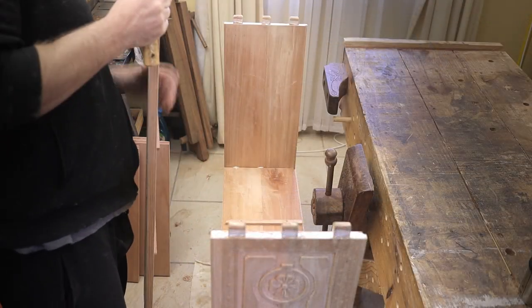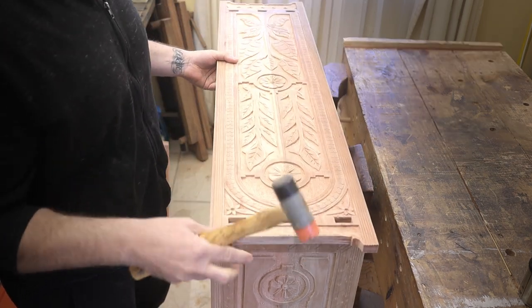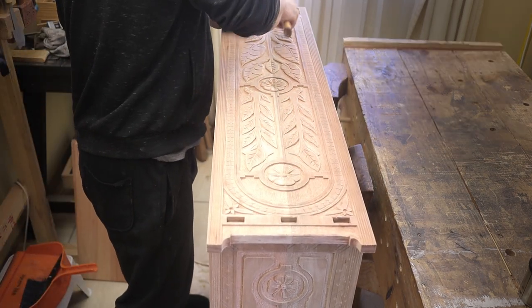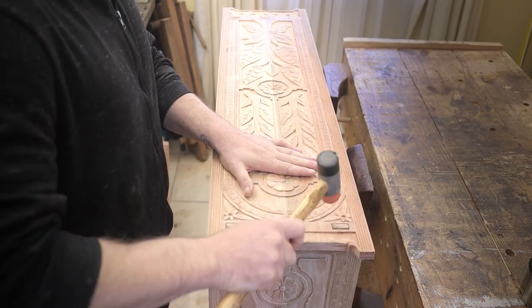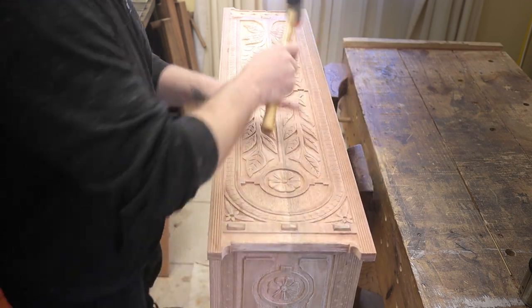And finally, after all that is done, it's now time to glue the whole bookcase together. The first step, of course, is to glue the main parts together, or the carcass. After that has dried, then I will glue each shelf into place.